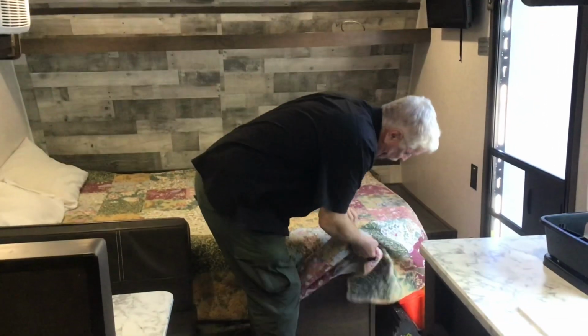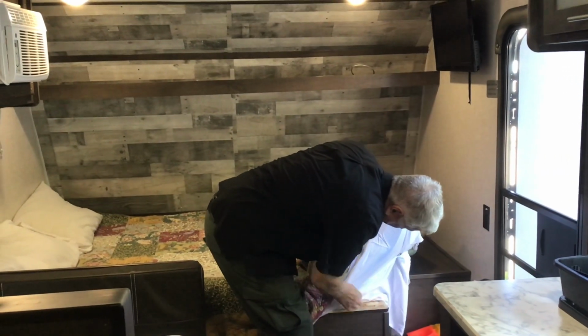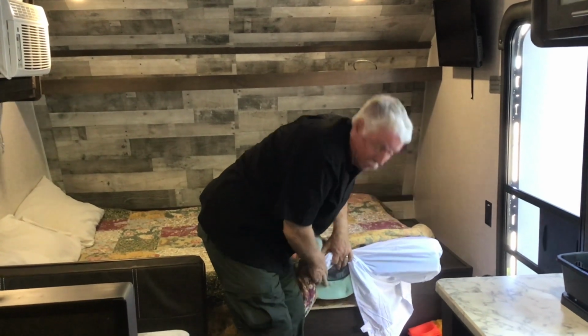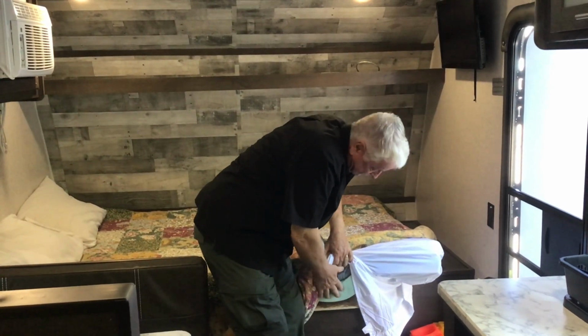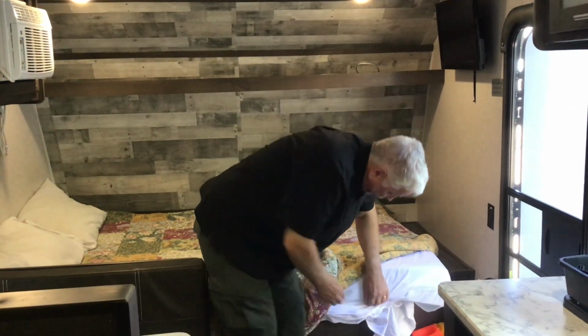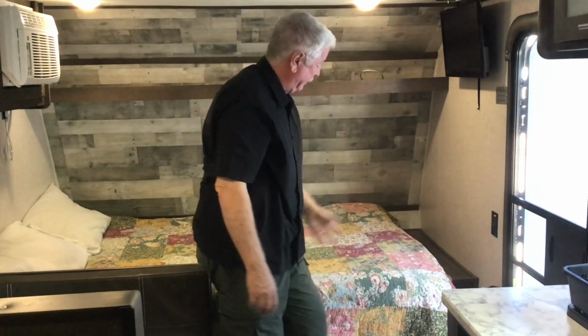Let me show that to you right here, right now. As you can see, we have not only the teddy bear mattress, but a nice memory foam mattress. See that right there? This makes it a much nicer bed to sleep on than just the teddy bear mattress. Now, you might see that we have a quilt on here. We will furnish you with nice clean pillowcases and sheets, but most people tend to want to bring their own.